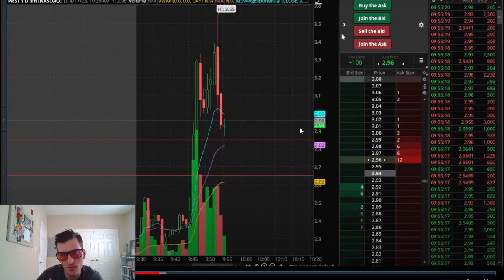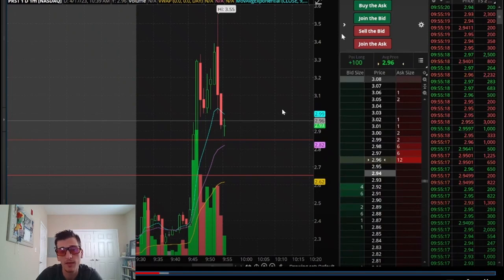Or if it's coming down into the whole dollar, like in this scenario, you can buy into a whole dollar as long as you see a nice bid there. You can buy and put that whole dollar as your psychological stop or hard stop, and you'll be able to catch a quick bounce. So it's very good to be able to trade around those whole dollars and locate that on the level two.